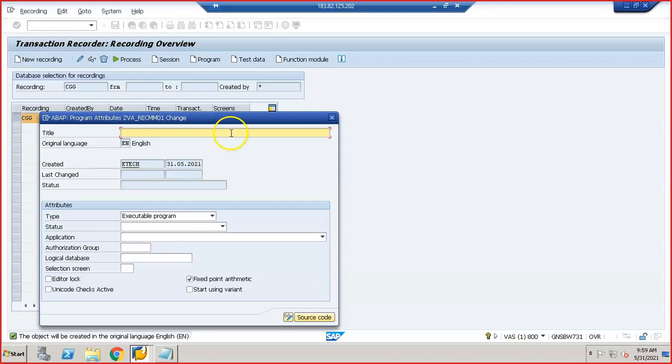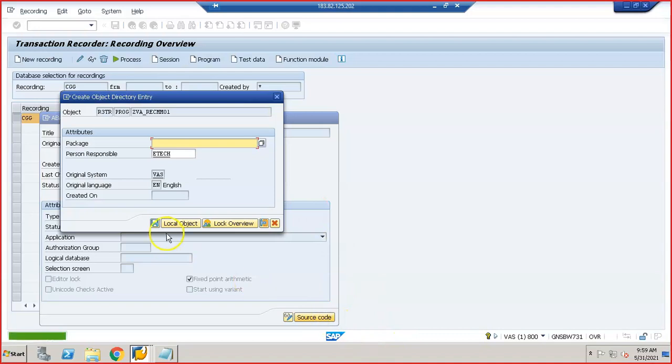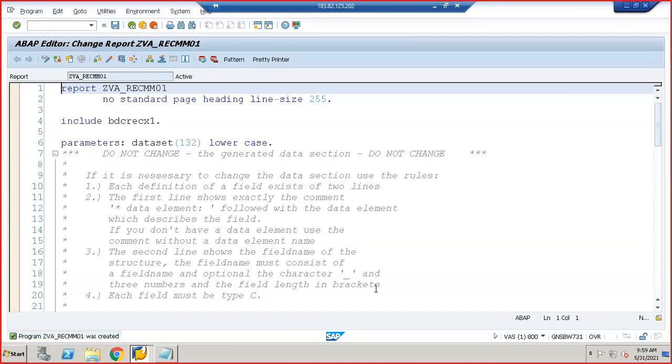Now we'll go ahead with something like CG recording 1, and then click on source code here, and I'm clicking on local object. If you already have a package in your system, you can save it in the package.